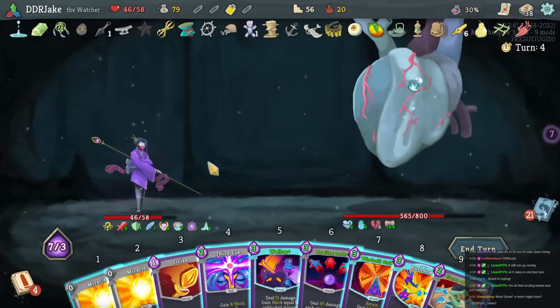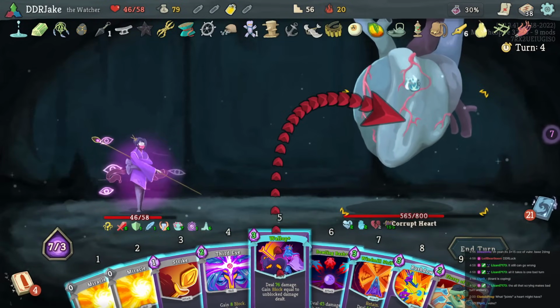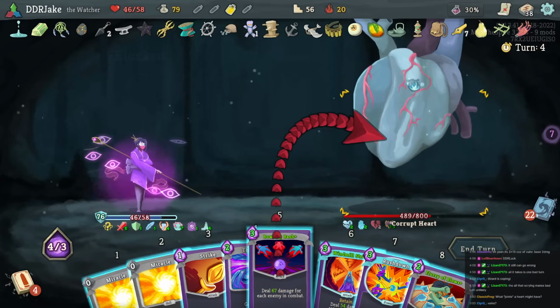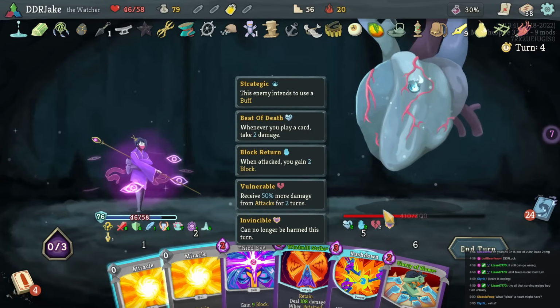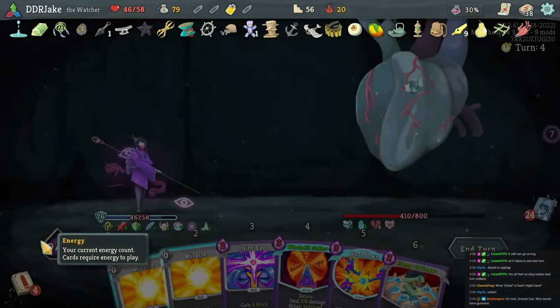Oh, that is amazing. Okay, good. Screw Third Eye, don't need you. We already know everything we need to know. Eat your Wallop. Eat your Bowling Bash. Eat my Strike. Good lord, it's not even fair. The next hit is Pen Nibbed.